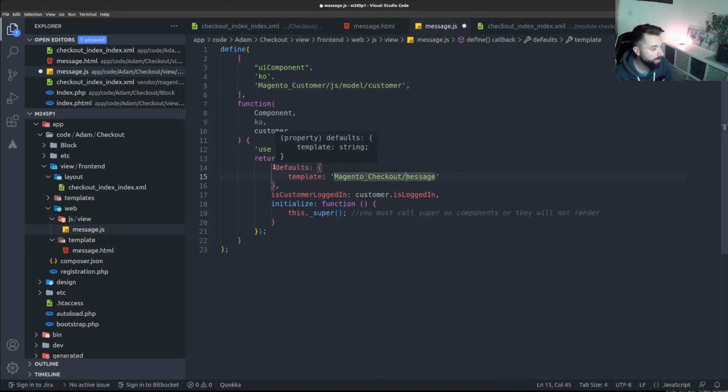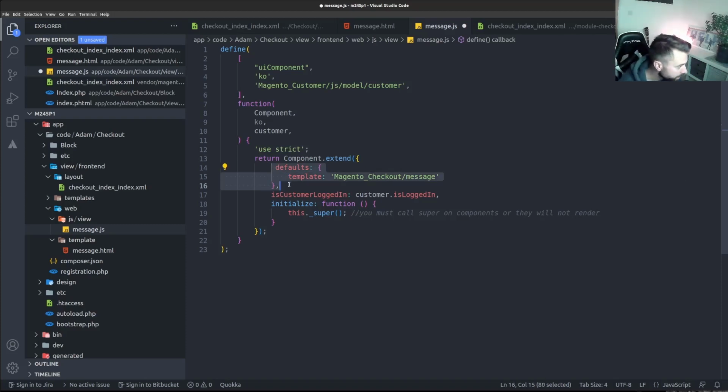One of the main things to note here is this defaults data object, referring to the template. Actually, that's incorrect. I copied it from core, so we've got Adam_Checkout, because that's the name of my module, so it has to be the namespace of the module, message.